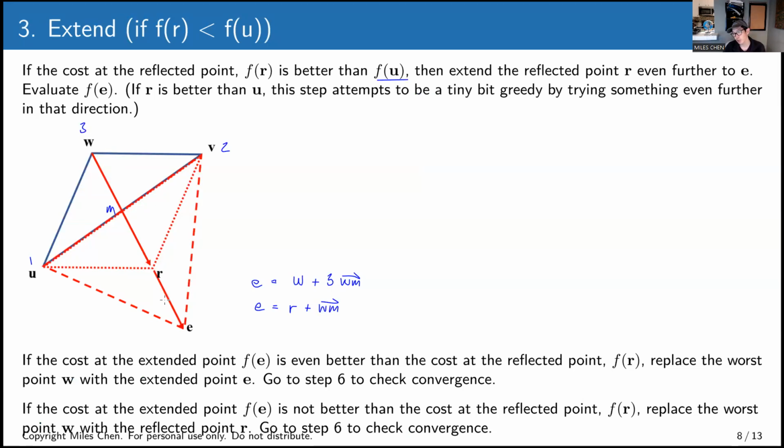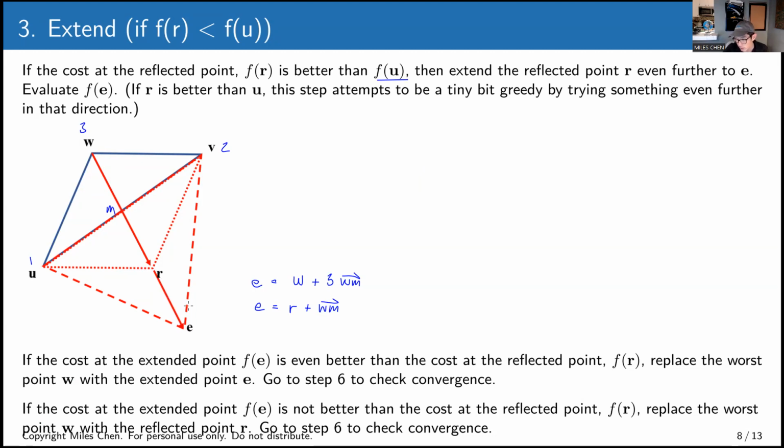Then we try to push our luck a little bit, and we say, what if we extend it? We try to be a tiny bit greedy. Maybe we're getting better performance here, so let's keep trying to go in this direction, and then we'll try the extended point.